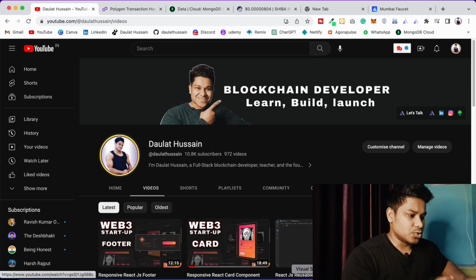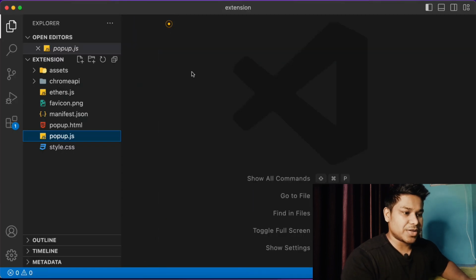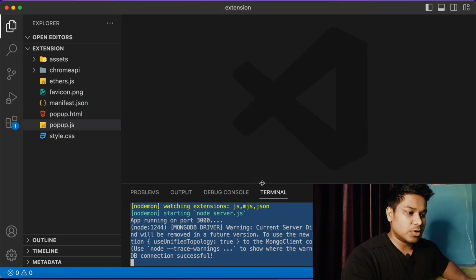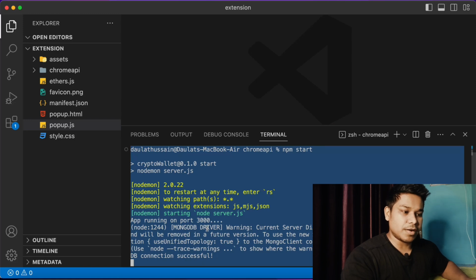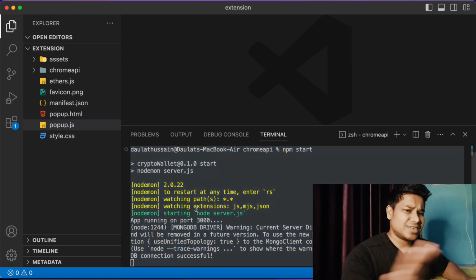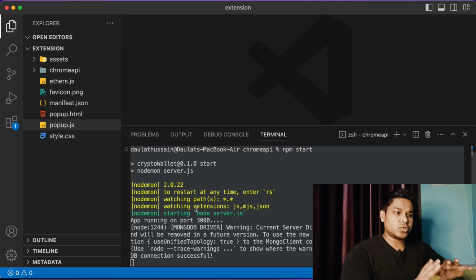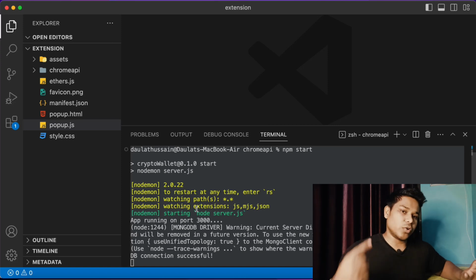Again, I want to show you one thing. Here you can see that if I open the terminal, our terminal is working fine. We are running our server, and don't need to worry about that. If it sounds like too much, we're going to cover everything in detail, slowly and steadily, and I'll try to explain every single thing so you can do a lot of customization.